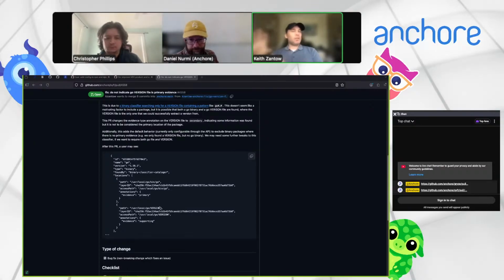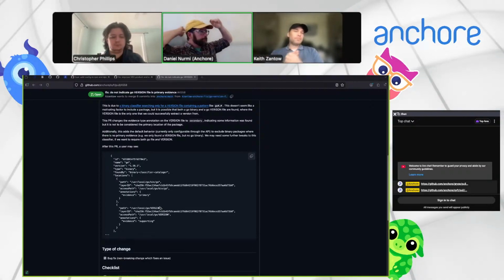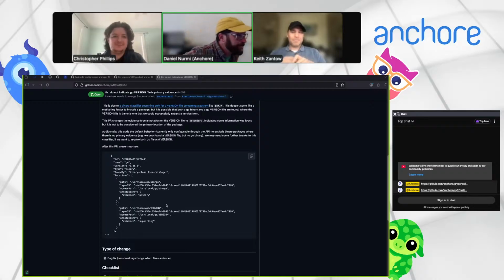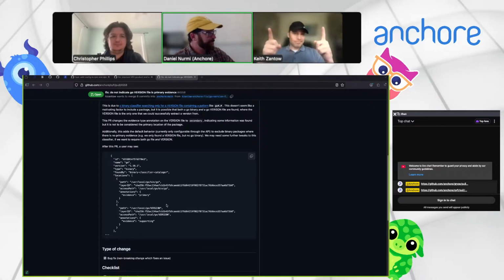I think there could be some convoluted thing that I haven't accounted for where there are still multiple primaries, but there wouldn't be duplicate locations. So it seems like the right thing to do for now. We can always tweak it later, but the binary classifier is just getting more and more complicated, and I wish we had a better way to find some of this stuff, but I don't know what that way is yet. Community, look into ELF headers. We like ELF headers. ELF headers are cool. That would be amazing.